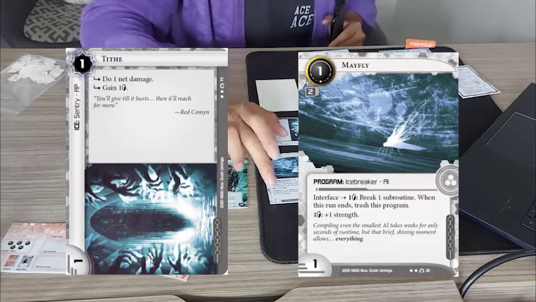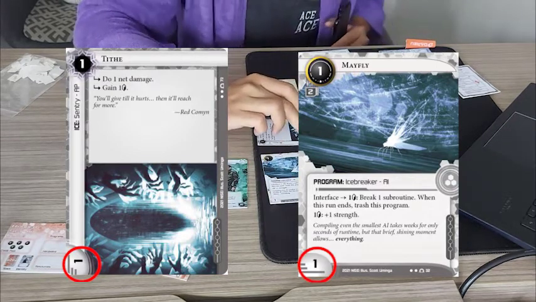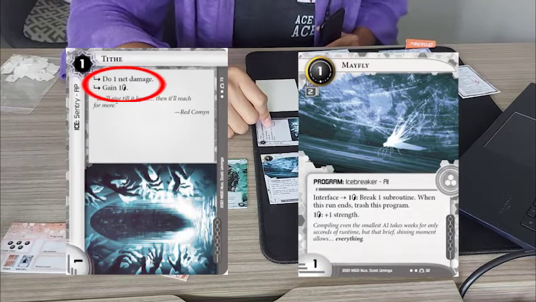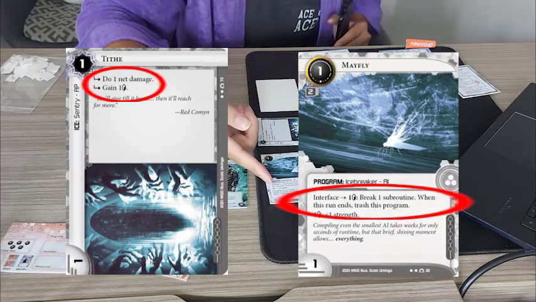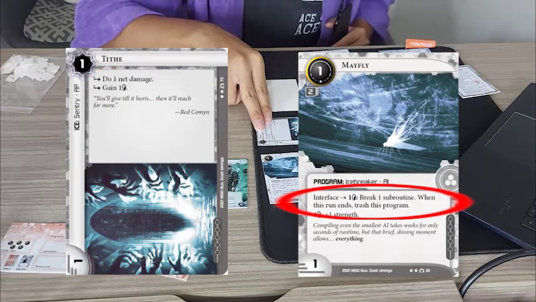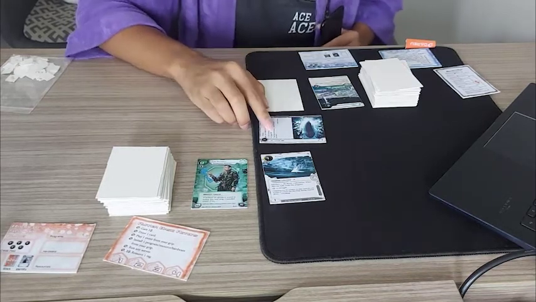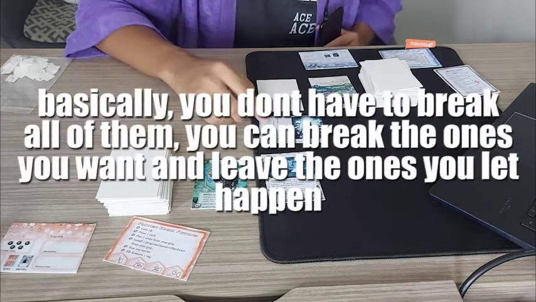Second, compare strength. This is 1 on the bottom corner of this card, and this is 1 as well. So they're equal, and that means it can pass. Third is the subroutines over here. On this card, it says I have to pay for every subroutine I break. So I have to pay 2 for all of these to be broken. They don't have to be broken though. Let's say if you let the corporate get like 1 wealth, you don't have to pay 1 credit, but you don't get net damage since you paid.